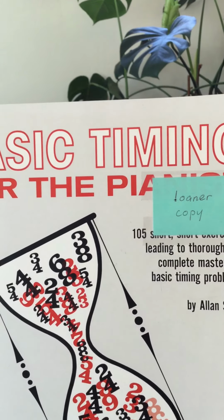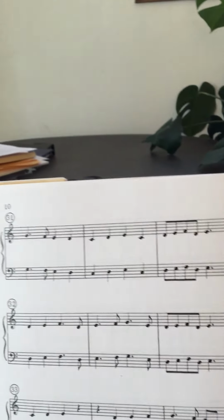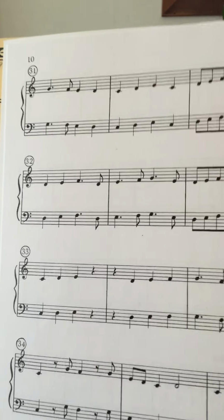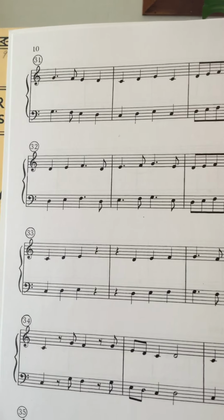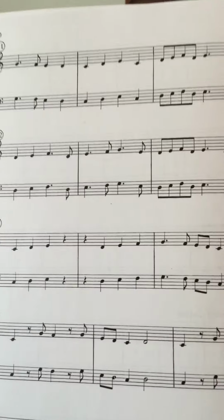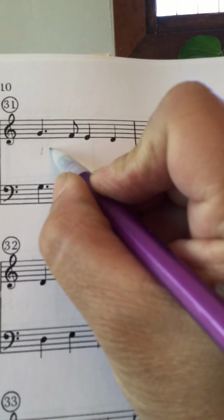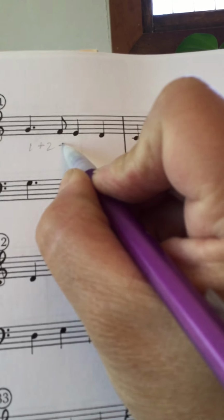Hey again, and this is the basic timing for level 1A, lines 31 to 34. So this is continuing with the dotted quarter notes. Just making sure that you're counting all of those 1.5 beat things. So you got one and two, then and on this note, right?